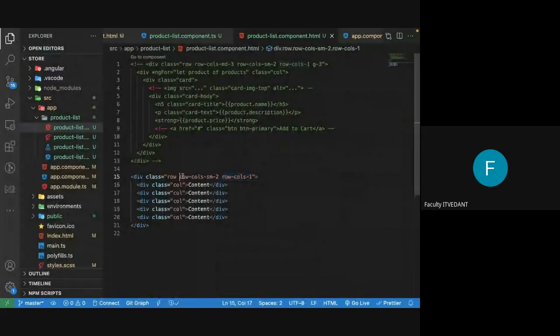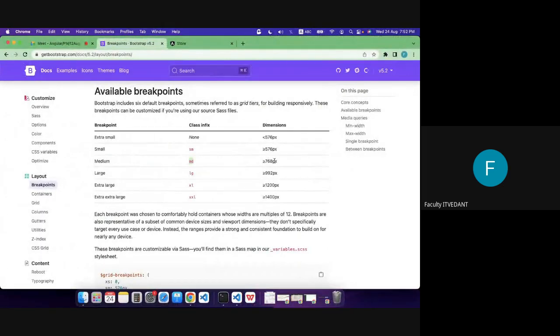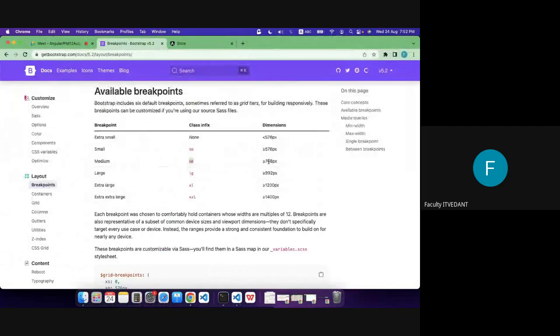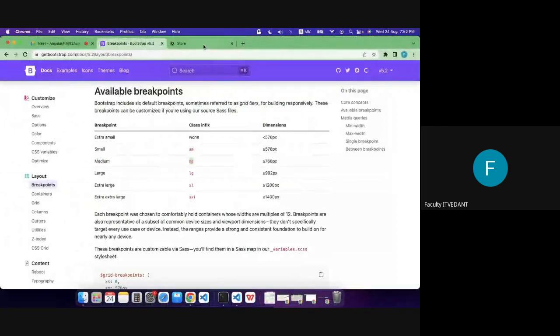So if I use md here and say 3, then devices with a size greater than or equal to 768 pixels will be divided into a 3 column layout, devices with size less than 768 and greater than or equal to 576 pixels will be divided into 2 columns, and less than 576 pixels will be 1 column. So that's how it is divided.